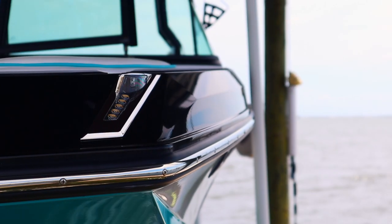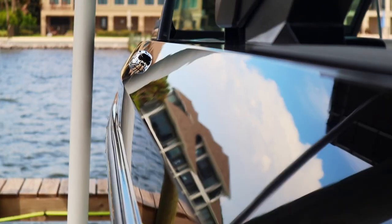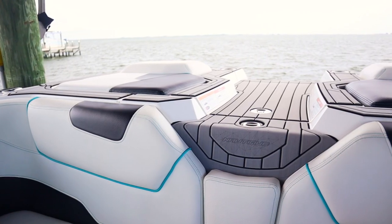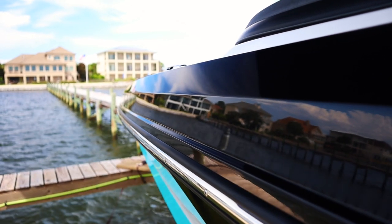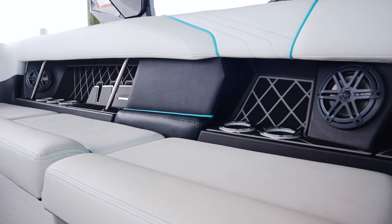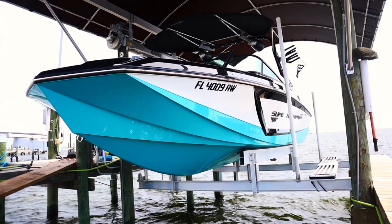What's up guys, Drake here with Drake's Detailing, and in today's video we're going to learn how to properly detail and top off a ceramic coated boat. This boat was coated one year ago, and we've been out and washed it — the coating is doing fine, but there are some scratches, some light water marks, and a little bit of oxidation came back where the sun hits it on the very back. In this video we're going to go ahead and polish it out and re-top it off with an SiO2 coating to bring back the hydrophobic effect.